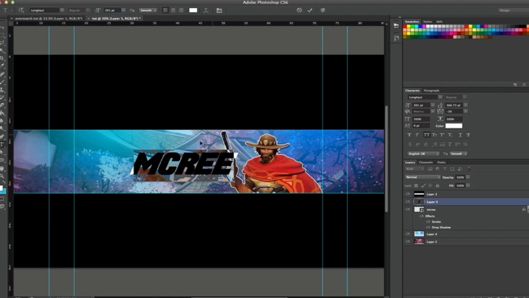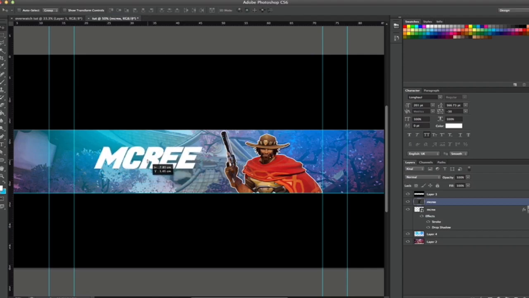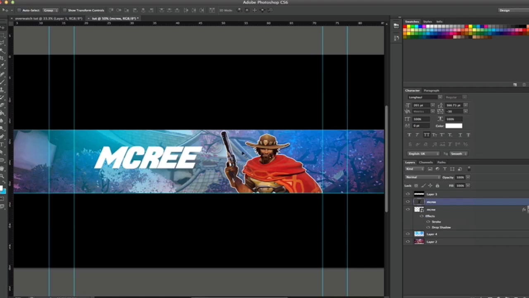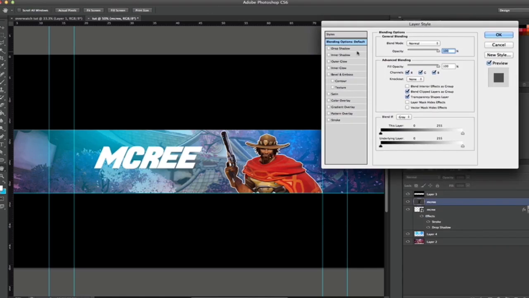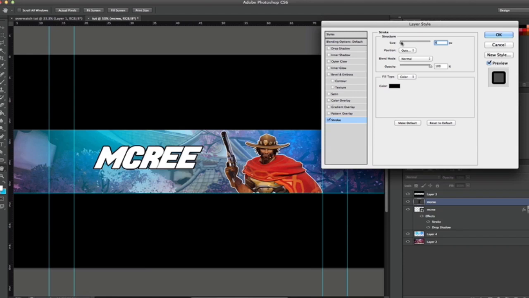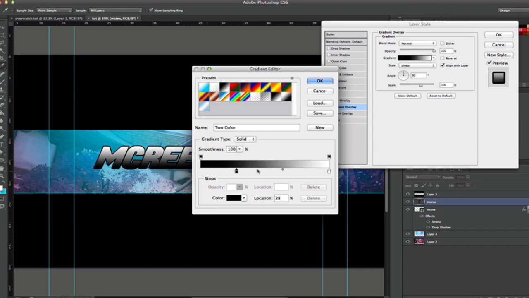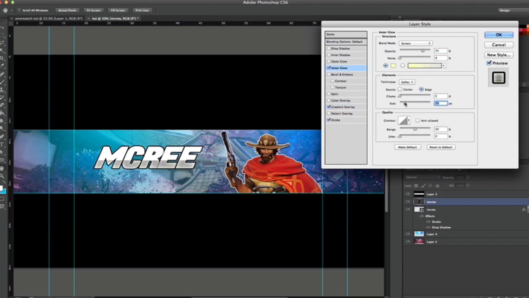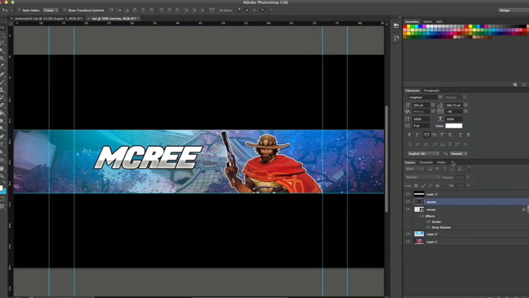But I could scale this up. And you can see it says McCree. So we can drag this into the spot, right click on the layer, blending options, and wait for this to load up. And now we can add our effects. So what I like to do is add a stroke, make this about size 5, and then you can add in maybe a gradient overlay. You can click on the gradient, drag the black into the middle and drag the white into the middle, and then drag it down a little bit, and then change the opacity down, like make it pretty strong, and then we're going to add in inner glow and put the size up a little bit. So we got that. That's our text.